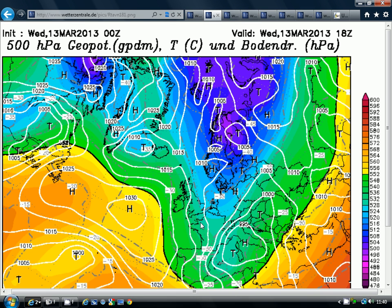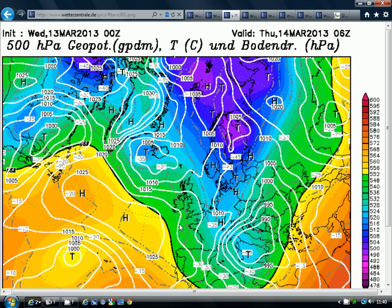Temperatures today are on the cold side. It's not as cold as it has been, but it's still cold, particularly with that northerly wind accentuating the cold feel. So temperatures of around 5 or 6 degrees at best, well below average for the time of year. As I say, it does feel cold, although the winds are lighter, so it doesn't feel as bad as it has been doing. Now overnight, we're going to find this ridge of high pressure building in across the country.